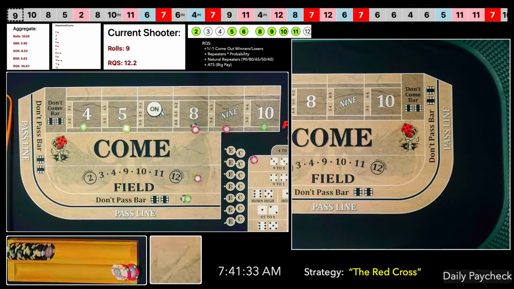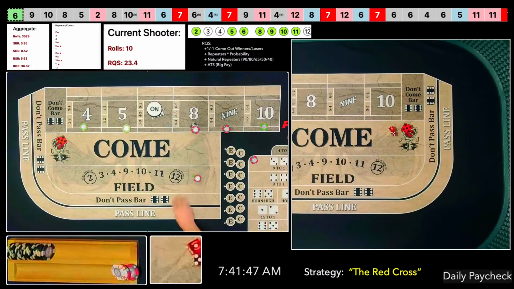Here we go. I think I'm going to talk about that in a minute here. Let me get this roll out. Then I have a sentence to say. That's going to be a 6, a 5-1. That's going to be our point. All right, we lose the don't pass finally. 5-1. Bummer. Oops, wrong slot. And that's going to make me switch sides.